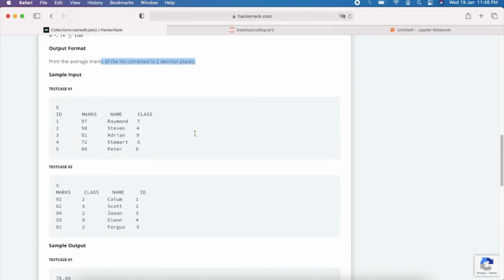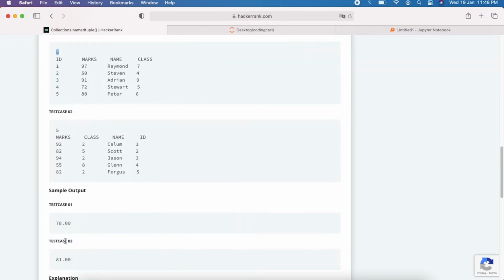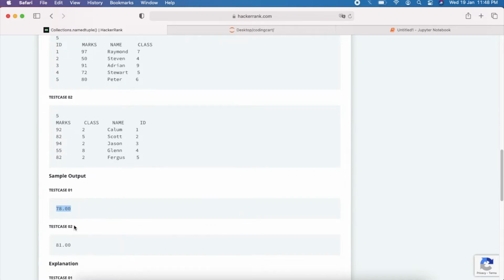For example, there are 5 students whose ID, marks, name and class are given. They have calculated the average for this marks value, and this is 78, but we have to print up to 2 decimal places. So the answer is 78.00.